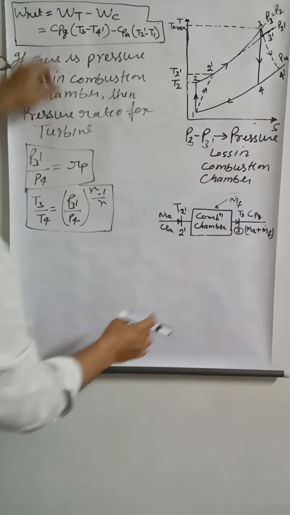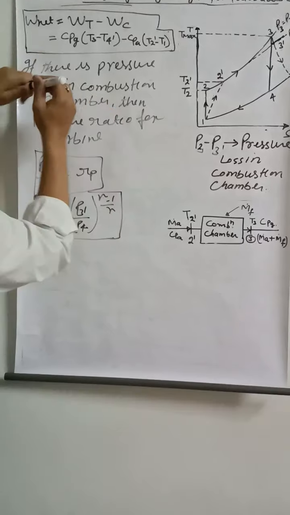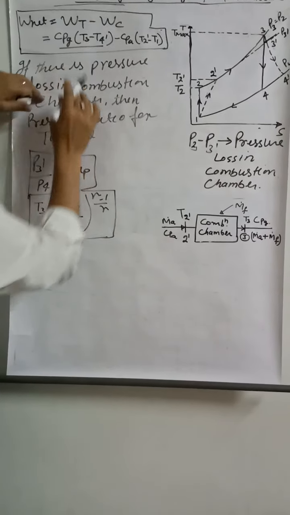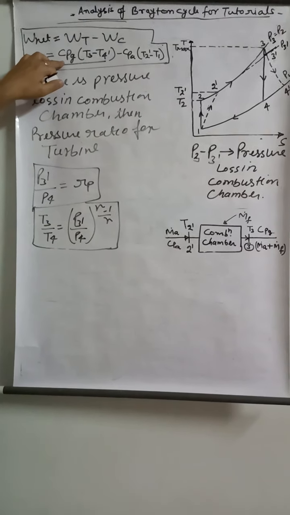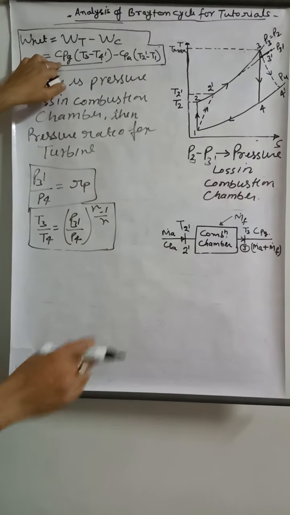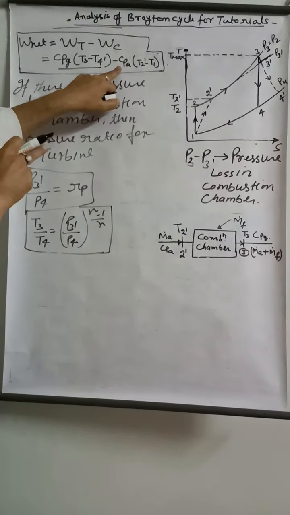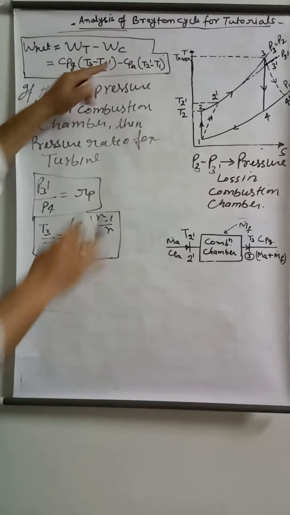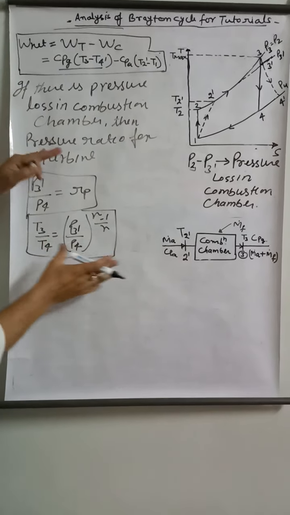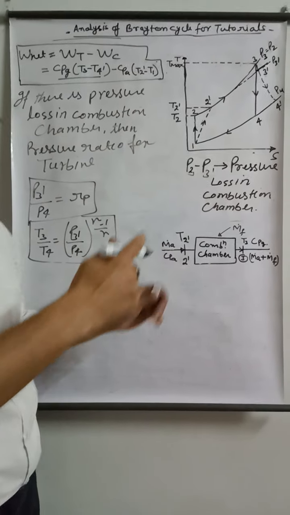Next, the net turbine work, what will the net work be? Now there is gas, so net work is turbine work minus compressor work. Now this is important here. In case of the turbine, we have to consider the specific heat at constant pressure of gas, and in case of the compressor, we have to consider the specific heat at constant pressure of air. This should be kept in mind, right? So these two are also important from the numerical point of view.